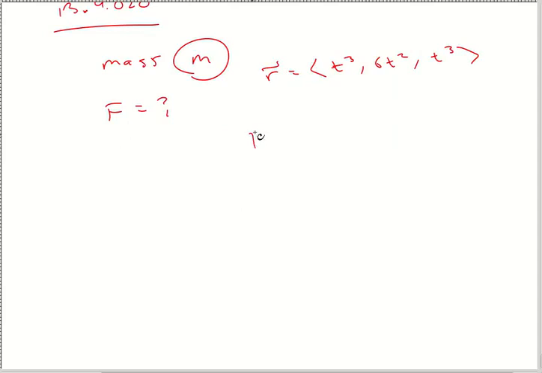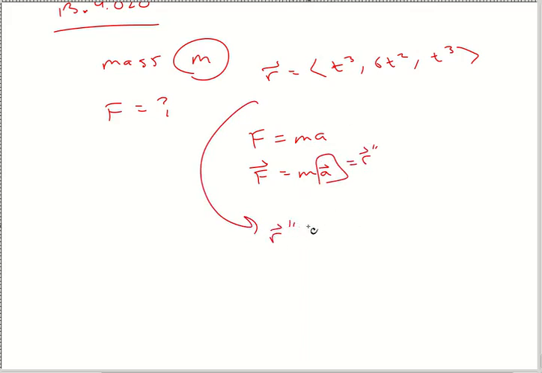What's my formula? Well, you know that F equals ma, yeah? So what if I just did F equals ma? Now notice that m cannot be a vector, because then you'd have to do dot product or cross product or something like that, and your mass is not changing. You don't have more x mass than y mass. It's just a mass. It's just a number. So here we're just going to assume it as a mass, a number. That's it. But I can find my a, because that, as you know, is r double prime. So that's what we're going to do right quick.